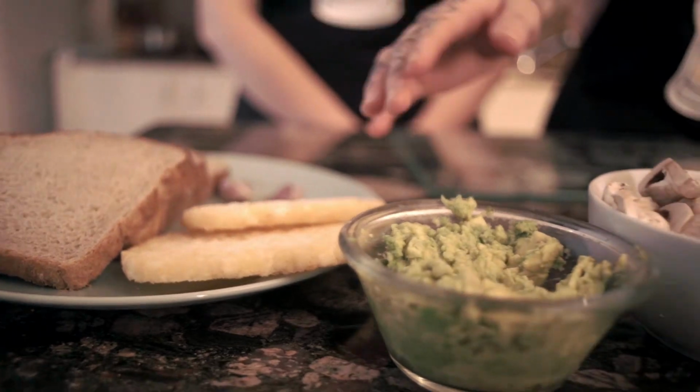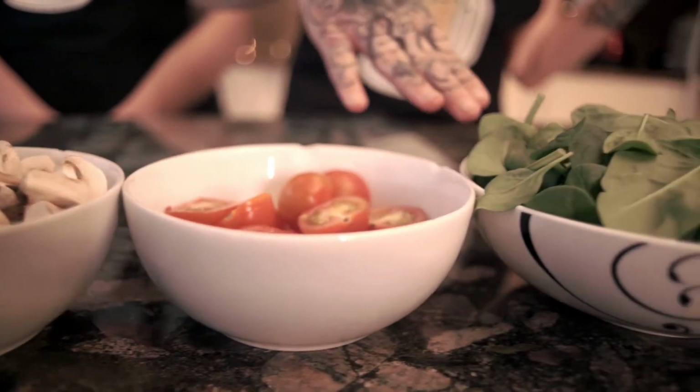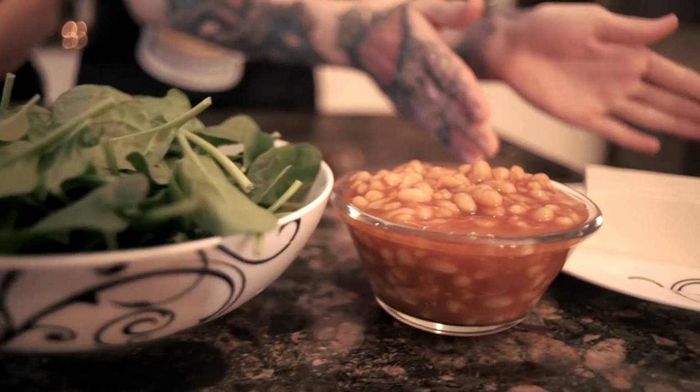And what are we going to be using? Well, we've raided the pantry and we're going to make it super nutritional and tasty, so this is what we've got. We've got some bread and avocado, in affordable amounts because we're millennials. Exactly. And also we've got frozen hash browns, mushrooms which we're gonna cook with some garlic, tomatoes, spinach, baked beans, and tofu for scrambling. Yum. Let's see some sexy food porn shots, shall we?